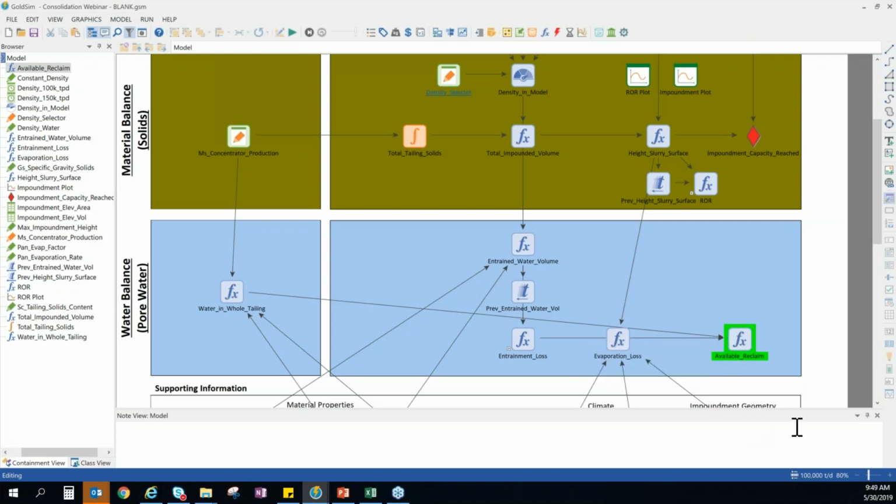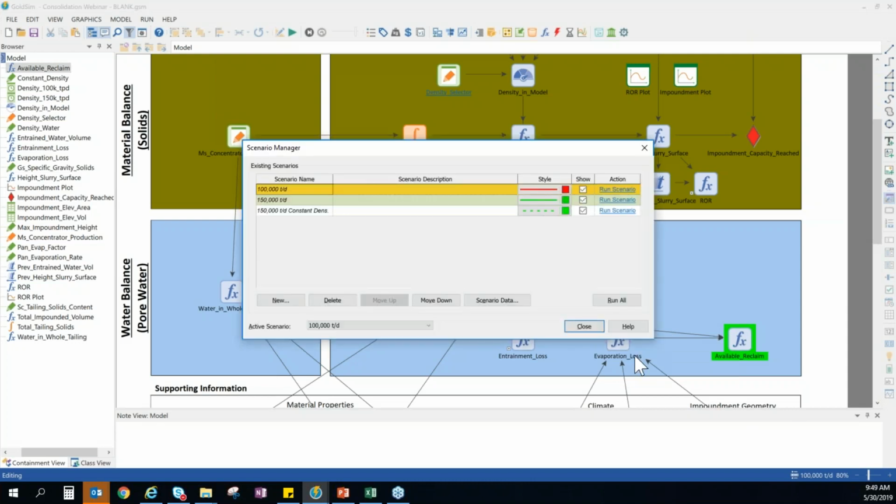One other thing I'll point out quickly before running is that I've set up a few scenarios in GoldSim. This is a very handy tool if you're trying to compare different options, different inputs, and their effect on the model. So I've got one scenario set up at 100,000 tons per day, 150,000 tons per day, and then a third scenario in which we're looking at 150,000 tons per day, but with a constant density.